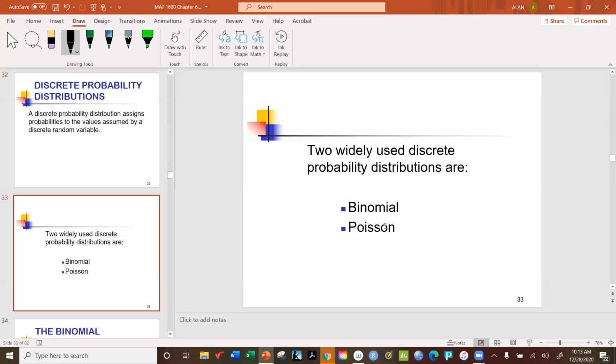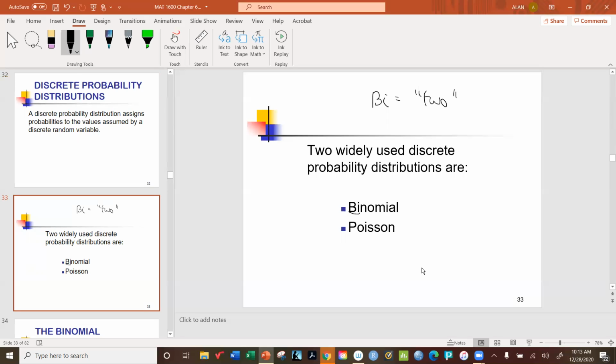We're going to be introduced to the so-called binomial distribution and the Poisson distribution. Okay, now binomial, as you can see, the prefix bi, as you know, represents 2. So something is going on. Some kind of an experiment is taking place here where there's only 2 possible outcomes. Now, you might not think that that happens a lot in the real world, but we can define a lot of situations where only one of 2 things can happen.